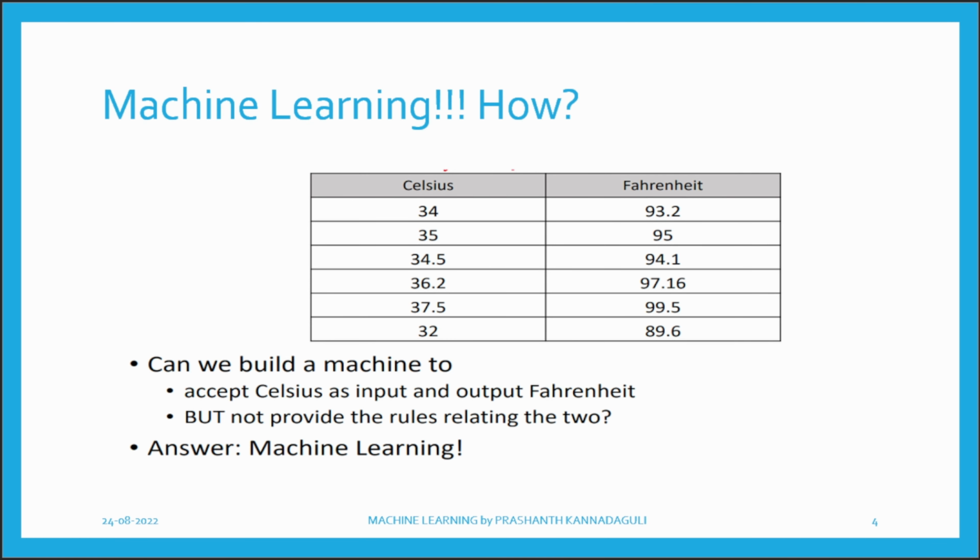Let me try to define a very simple scenario, just to give a hint of what machine learning will be. I will not give any equation. I'm trying to write a program, but now I will not tell the machine that this is the equation, F equals 9C by 5 plus 32. No, I'm not telling. What I do, I will give a set of data points. We call it a data set.